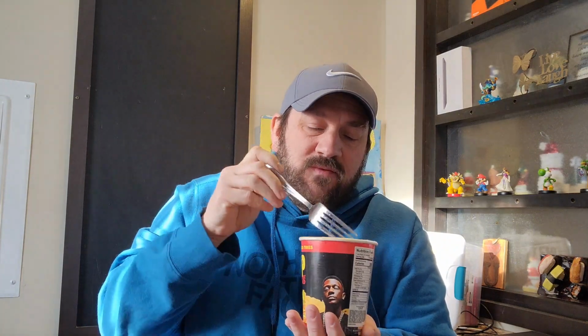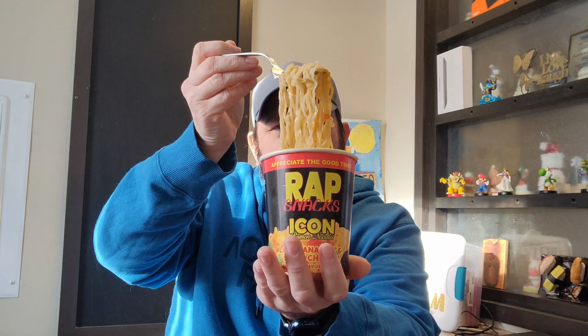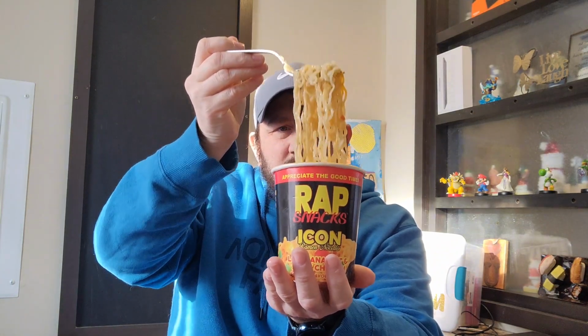Smells good. I have high hopes for this, but I still have to let it sit, even though it tells you 3 minutes in the microwave, let it sit for 1 minute. Every single time, these cups boil over at 3 minutes. Maybe my microwave's just on steroids or something. But I will say this, the noodles do look nice and soft. So that is a positive there. But they are so hot right now that if I attempt to eat this, it is going to burn my face off.